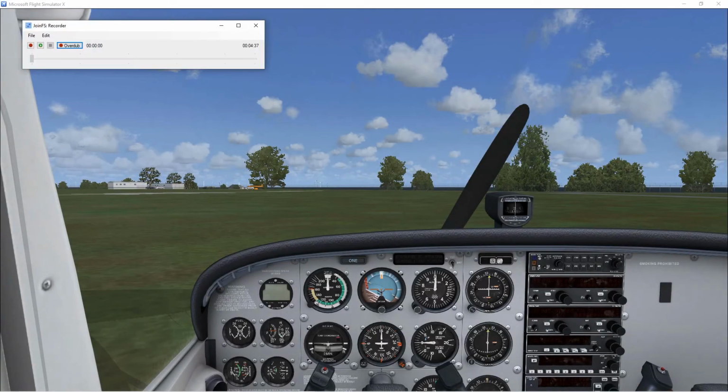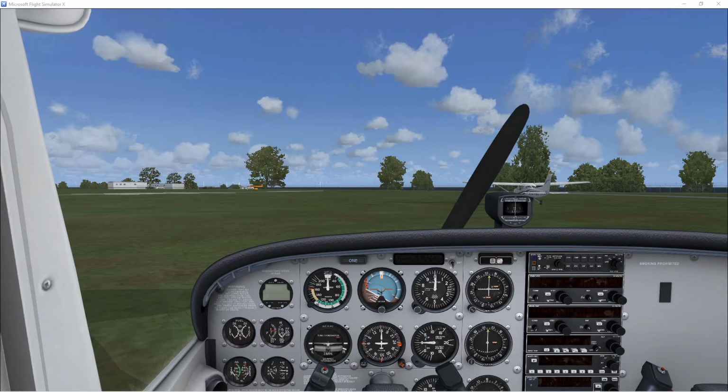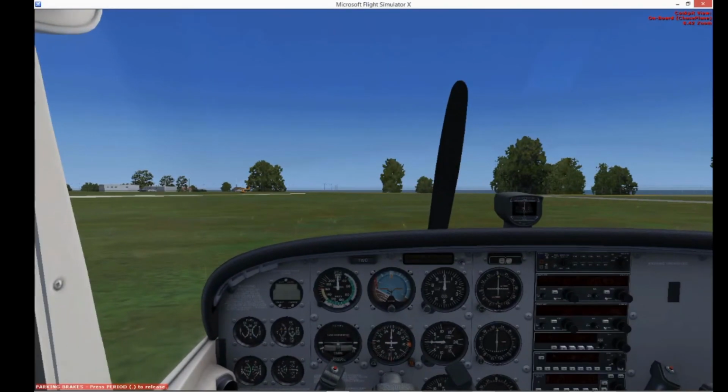So what if you'd like to show this recording to a friend or invite them to come and fly alongside you? So I've done a recording here of myself just taxiing around, and I'm now looking at it from a second aircraft. And I'd like to invite a friend to come and, let's say, fly in formation with me and this recorded aircraft. So my friend can't see that recorded aircraft unless they give me permission to broadcast it to them. So this is the view from their cockpit.